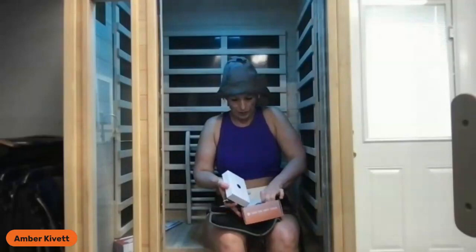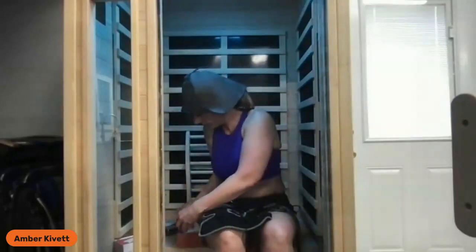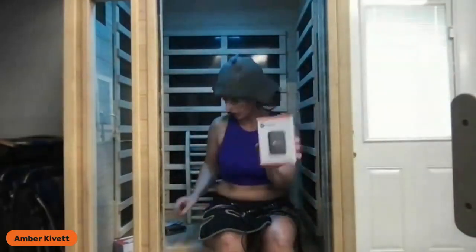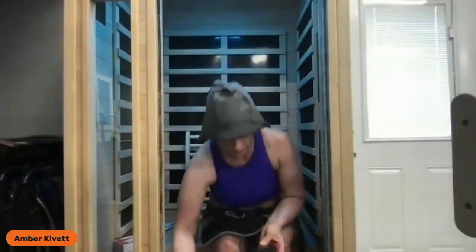The sauna hat protects our hair from dry heat and high temperature levels, protects our body from heat exhaustion, and protects us from symptoms like nausea, dizziness, and lightheadedness. It helps cool the head through evaporation, naturally providing a cooling area. The power bank comes in a little package — if it were Christmas time, a fantastic stocking stuffer. You don't have to use it just for Life Pro products; you can use it for any product.